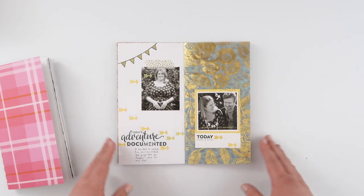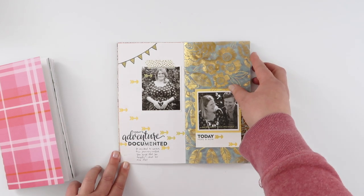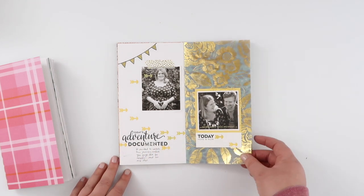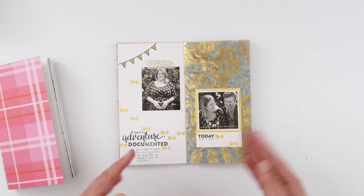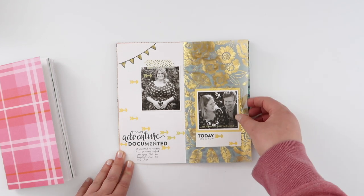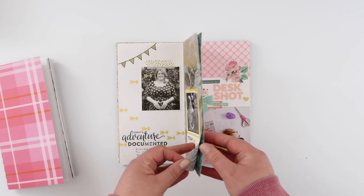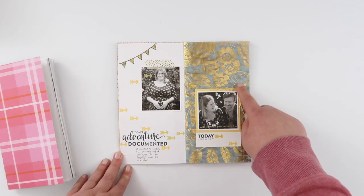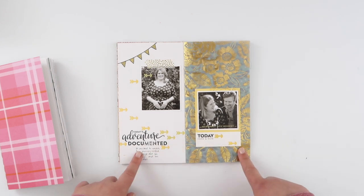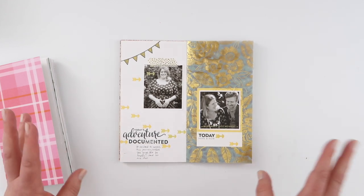Definitely 2018 now — these are my sister's baby shower photos. On one of the pages I inserted gold foiled vellum between the white and the pattern pages. I haven't used it as an insert piece; I've just added a digital 3x4 card to mount my photo on, glued behind that card so you can lift the vellum but it's actually attached to the page. I've added some gold thread in behind here, and again I've got the same linking element — the same stamp on both sides. These are super old Studio Calico snaps, so I'm well into my stash.